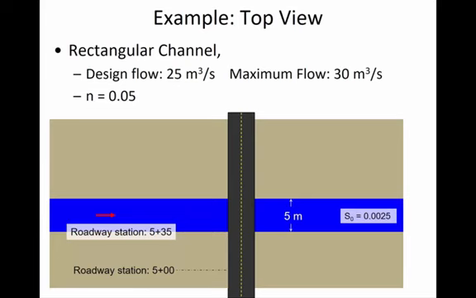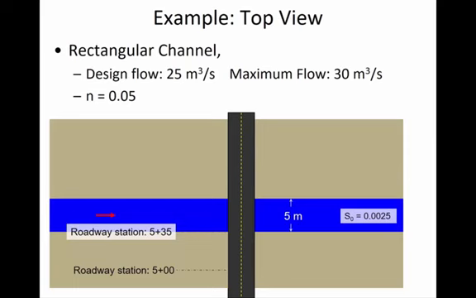The culvert is going underneath the road to pass that water through so it doesn't go over the top of the road. There are different fields that we can enter into HY8. Some of them don't matter. Some of them you just enter for purposes of reference. For example, it's going to ask about roadway stations. And so roadway stations is a way of saying where you're at in a road.